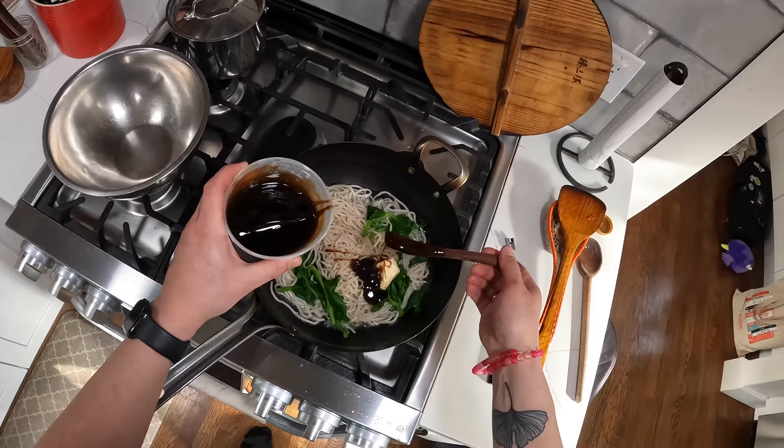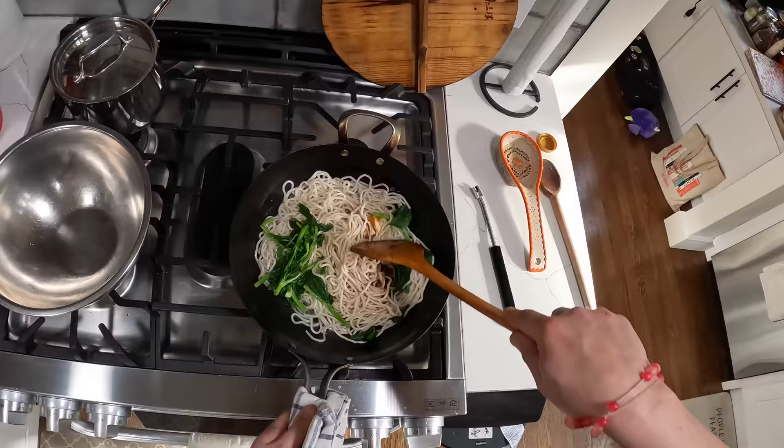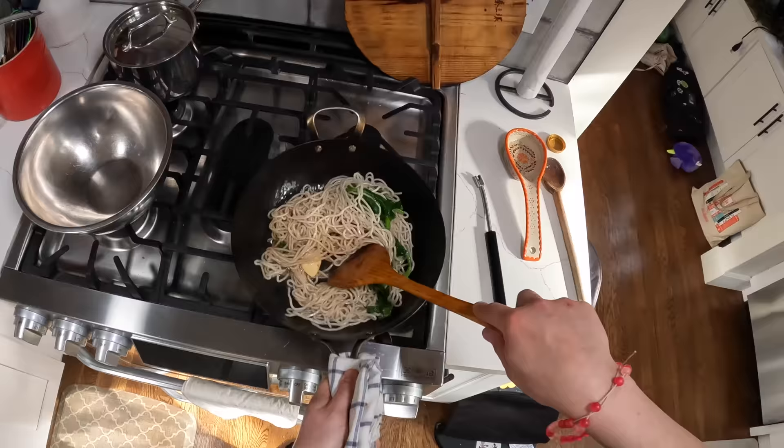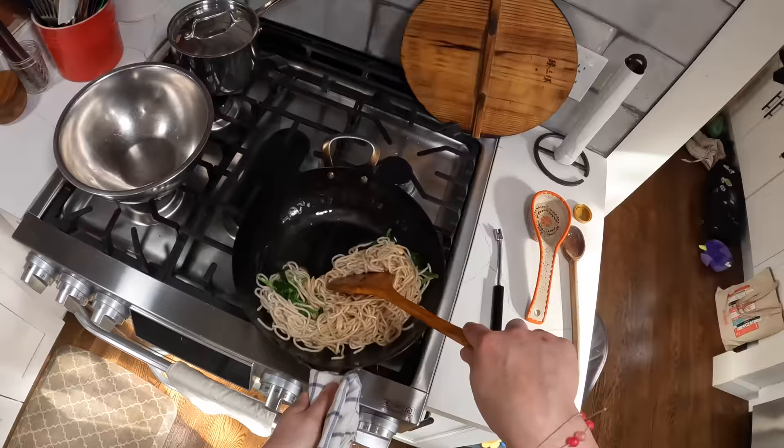This oyster sauce is in this container. I just did an episode of Spilled Milk with Molly Weisenberg and Matthew Amster-Burton. I think that episode will be out sometime in March of 2022 — I don't know when this video is coming out, but it might already be out. We did an episode about oyster sauce and we tasted all these different oyster sauces blind. At the end I had four different containers of oyster sauces — some Thai ones, some Chinese ones — and I mixed them all together. So in that container I just used is a mixture of Thai and Chinese oyster sauce of varying qualities.